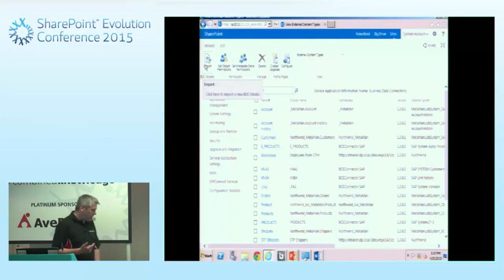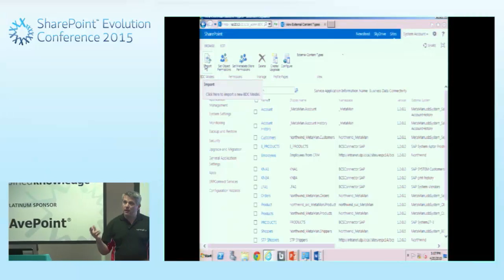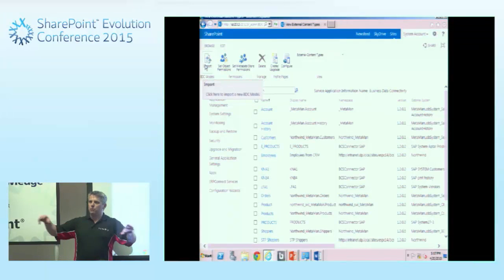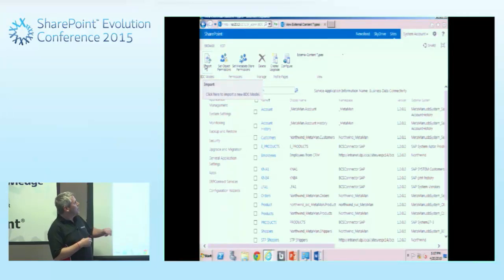Okay, so your BDC model is basically an XML file. You can use SharePoint Designer and it will write directly to this. And these models will be available throughout your SharePoint farm. It's effectively like a farm solution. So these are all my external content types and different things you've got in here.